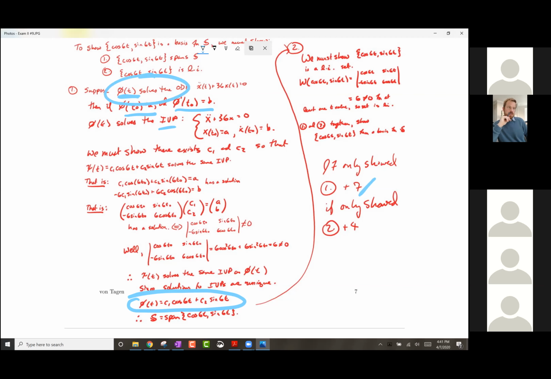Yeah, and the key there is that all we know about phi of t is that it solves this ODE. For all we know, it could be a function expressed as a Taylor series. It could have logarithms in it. It could have a bunch of radicals in it. Who knows? But we show that, in fact, it can be written as a linear combination of our basis vectors. Yeah, totally. Great. Yep, that makes way more sense. Cool. Thank you very much.